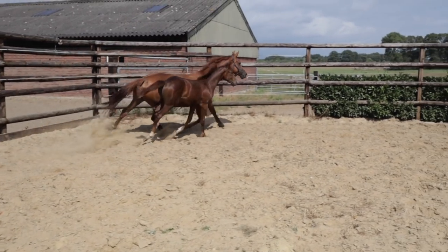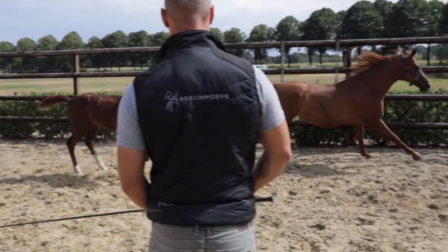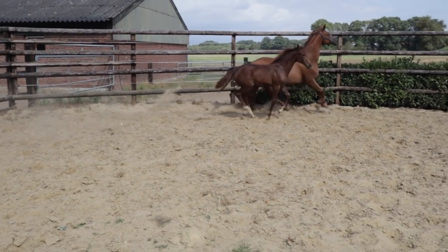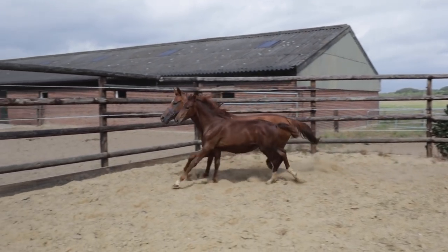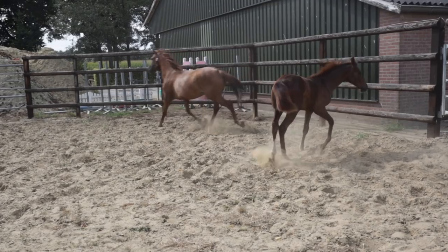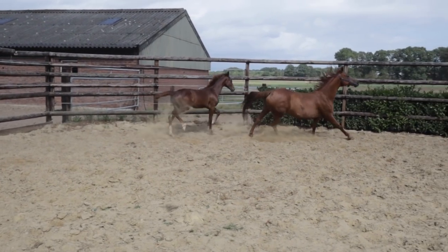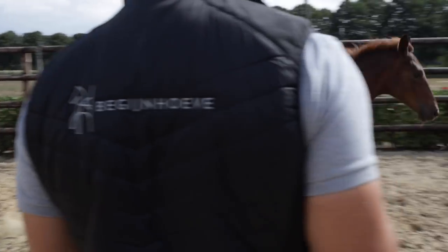If you saw the other foals, they're way more uphill. And this is a nice foal. She has nice big gaits as well, but for me, it can be more uphill and more expressive. So again, you don't know, but if I see this foal, I decided to not use Baron again, because the stallion is not improving a lot. If you saw the Quinton twins, they are much better. So I think that stallion fits the mare more.